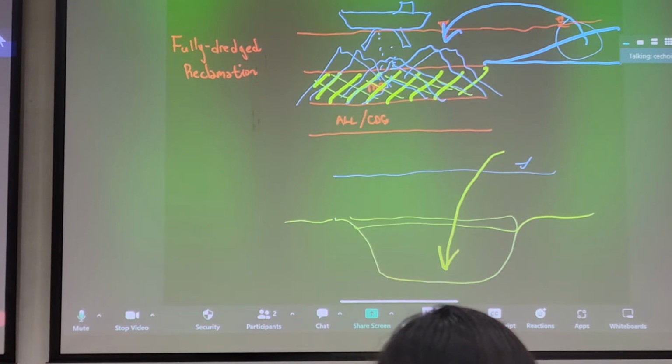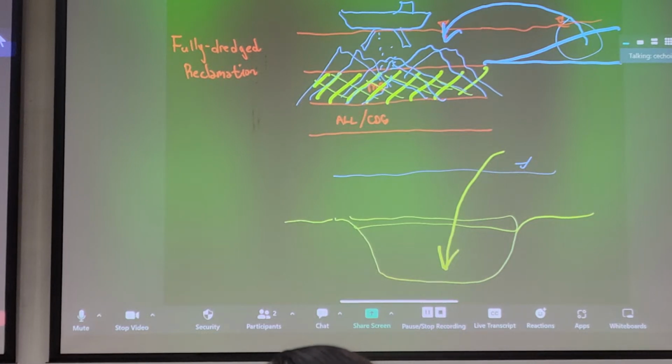Some special cases, for example, for a third runway system for the Hong Kong International Airport, the third runway actually was constructed over a few contaminated mud pits, meaning that the mud was contaminated, and it was in the best interest not to disturb these mud pits because we could release various types of pollutants into the seawater. So we'll talk about it later on. Eventually it was decided to use deep cement mixing for those cases. So this is what we would call a fully dredged reclamation.